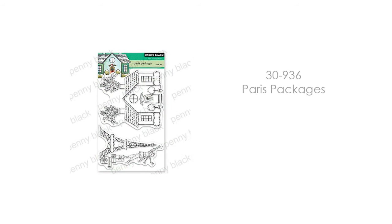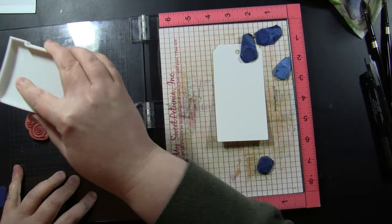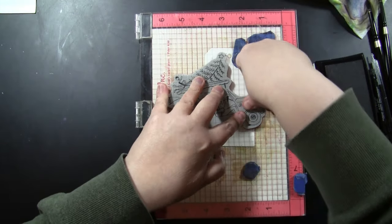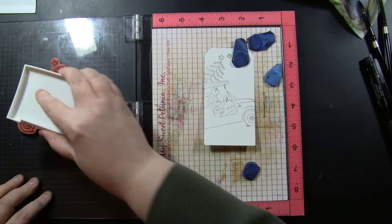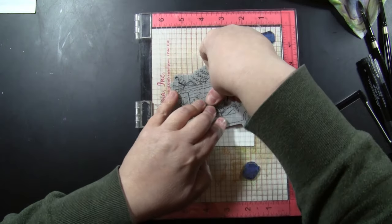But I love these stamps, and I think they're really fun for gift tags, because sometimes I'm looking for a gift tag for somebody younger or for a girlfriend, and I think these are so perfect for gift tags and cards, of course, too.